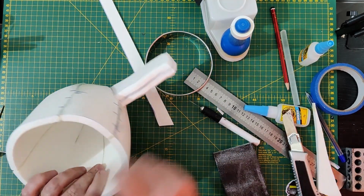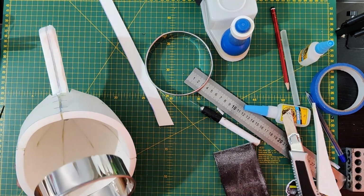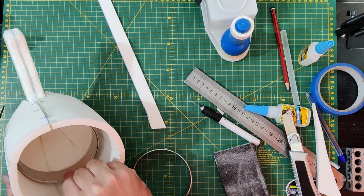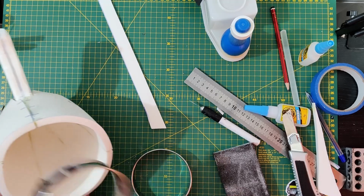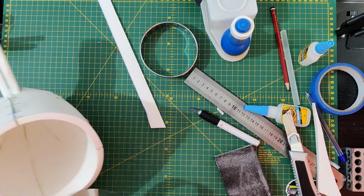Put a bit around here. Get the circle bits in there. I'm going to put it in like this. I'm going to cut them around that shape. One in there. That one's too small. So, and then I'll do another one for here at the front.